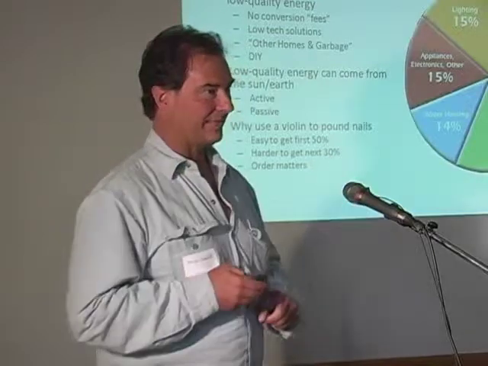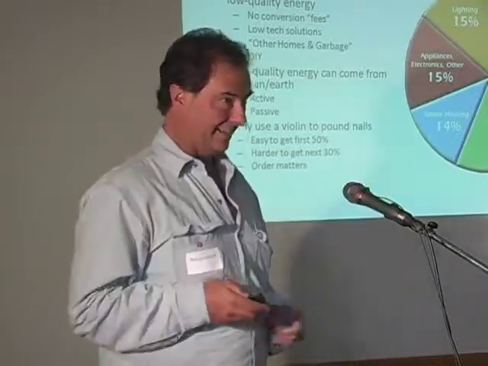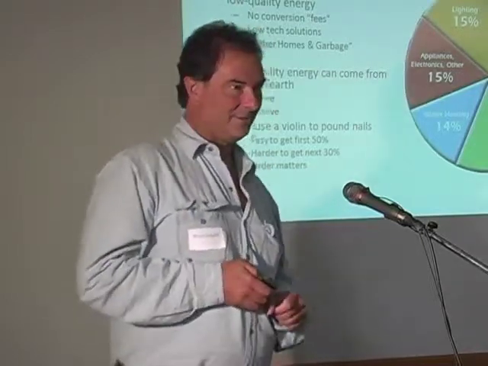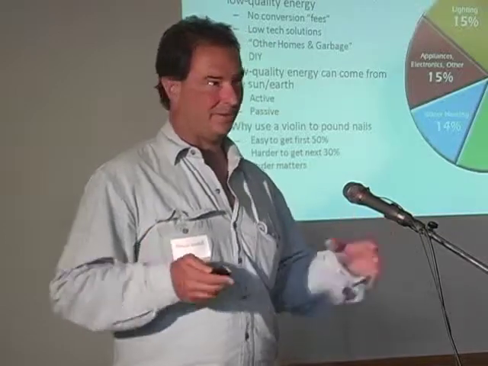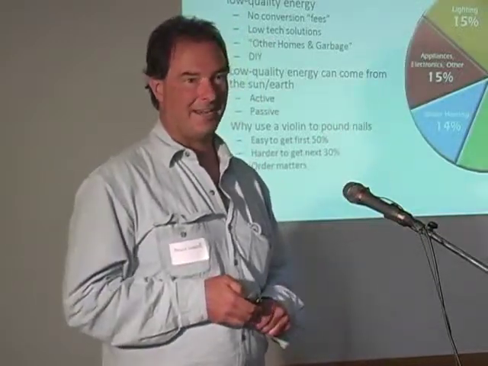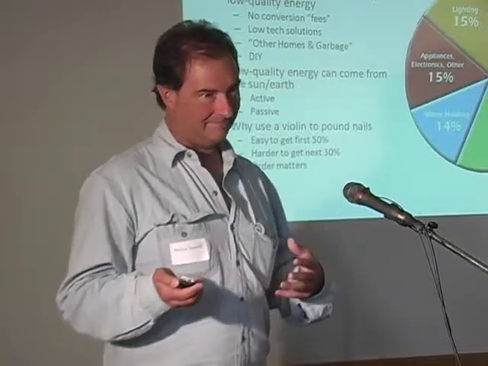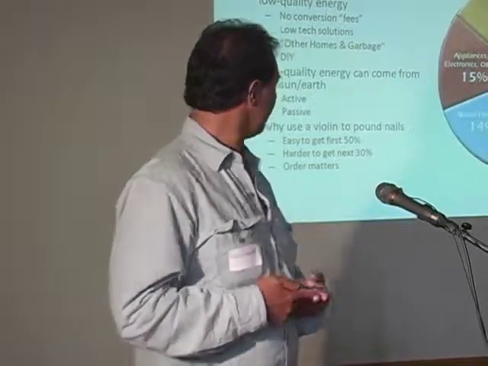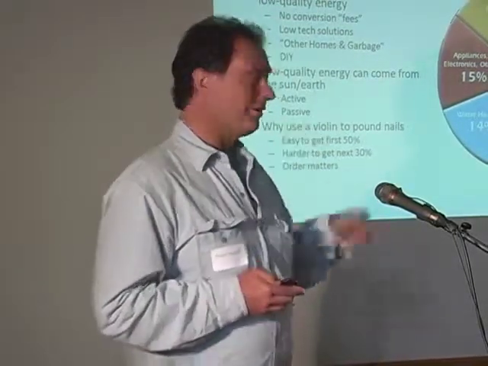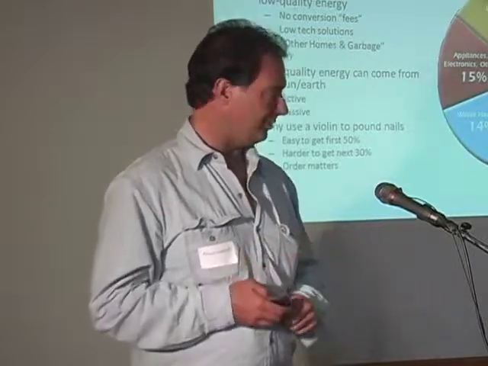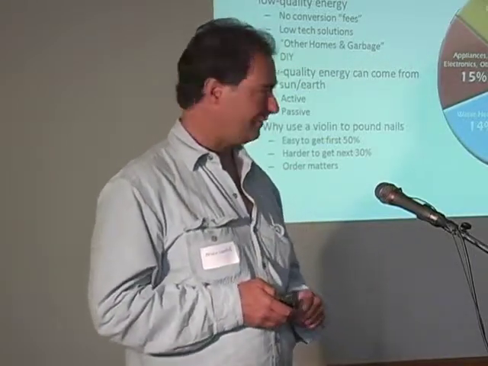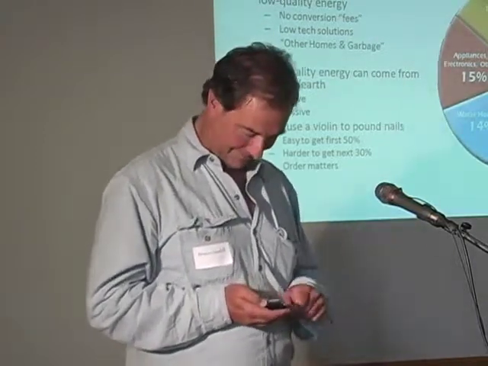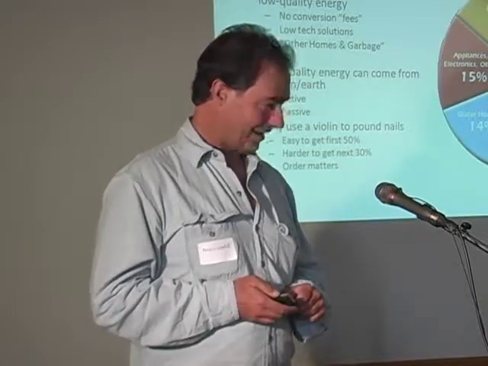You're taking heat directly from the sun, maybe concentrating it by having it land on something of a dark color and using that to heat water and air. So there are low tech solutions that don't require too sophisticated materials, maybe solar collectors that are made of aluminum and copper and rubber, which are indeed resources, but they are often recycled and they are not so expensive. And there's a book called Other Homes and Garbage that first described how to do all this, by Gil Masters and several others at Stanford. And I think it's still one of the best books out on this subject. And Ali might have some other recommendations. He has mentioned some books to me too.